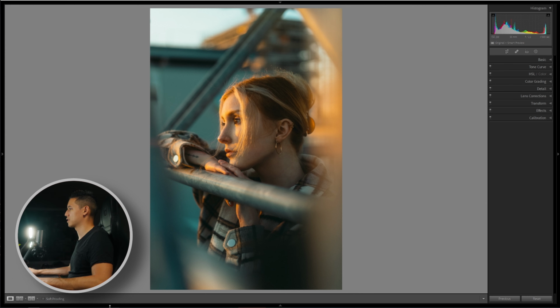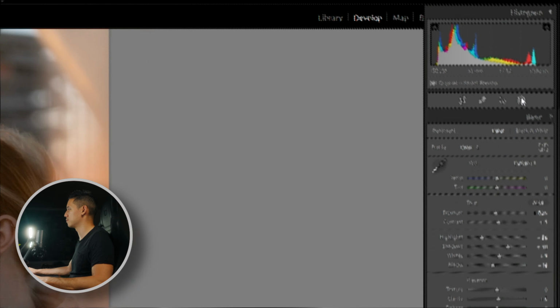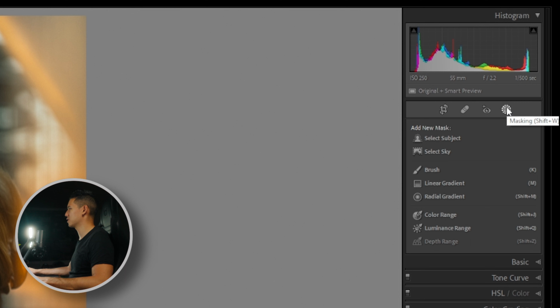So now let's sharpen her face a little bit, but just locally. So I use the masking tool up here. I thought it's K, it's Shift, dude, man. Shift W? I usually use K to do this. Oh, it's the brush with K. Okay, it's still right. I just installed Lightroom here freshly on this computer, that's why.